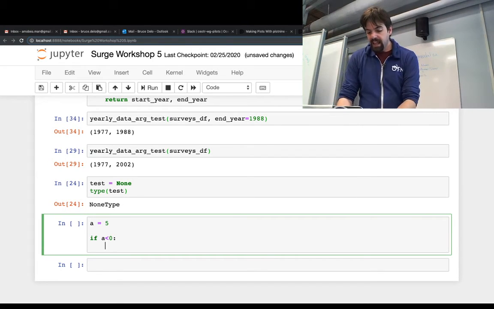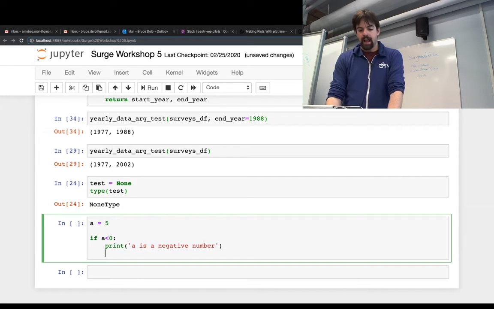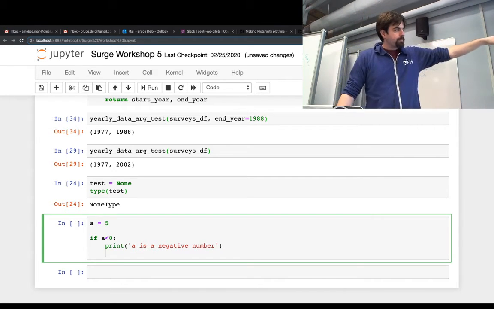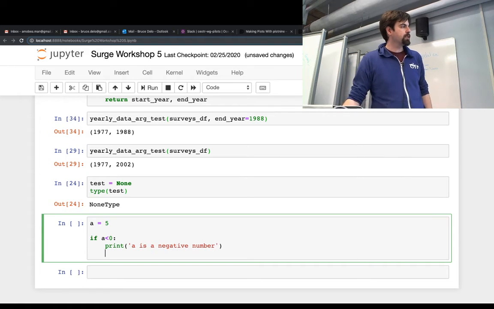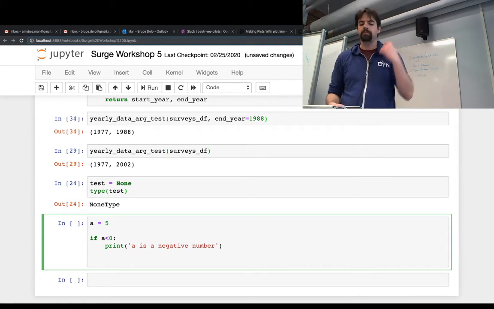So if a is less than 0, we're going to print a is a negative number. To get out of the body of the if statement, we're just going to backspace and we'll get out of the indentation.